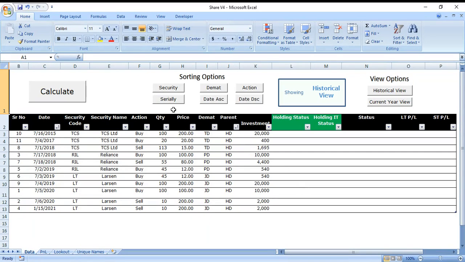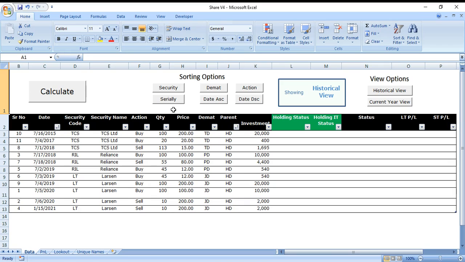Hello, hi everyone. So sometimes we have situations, especially in retail investing, where one person is managing more than one demat account, especially for their family members, and they won't be able to manage everything in terms of tracking which share they have bought in which demat account, whether they are long term or short term, and how much they are gaining in each of them. This is typically a very messy situation.